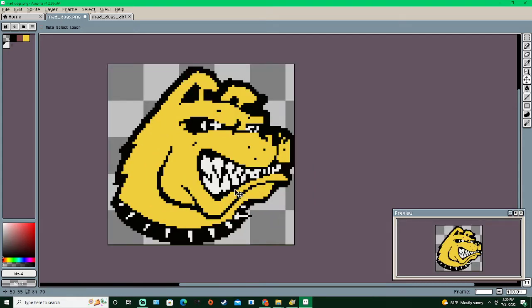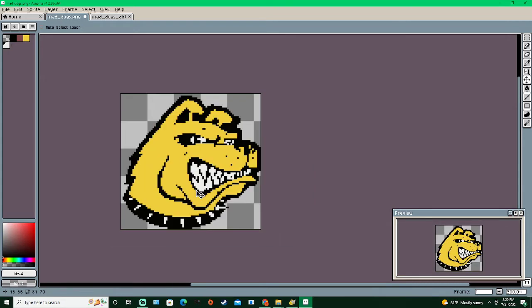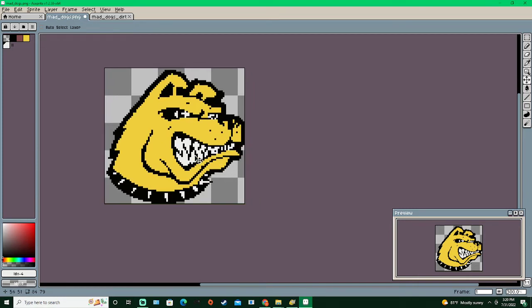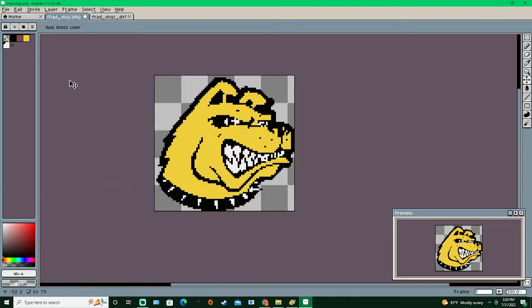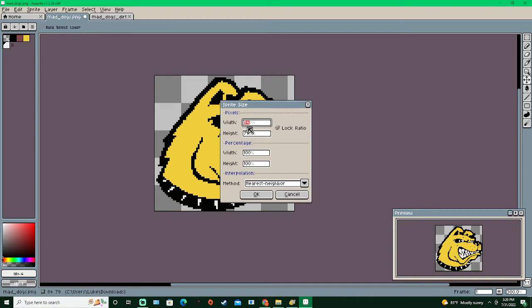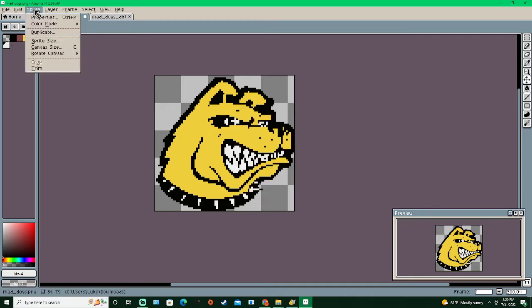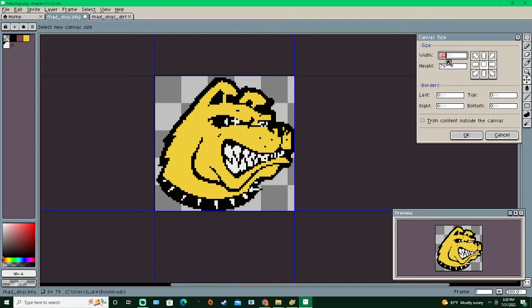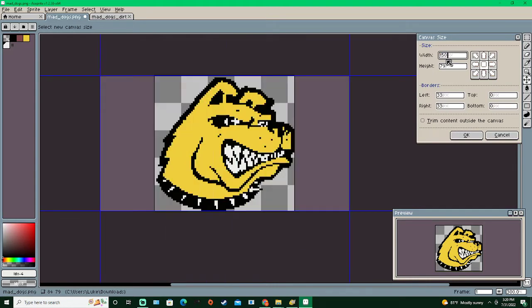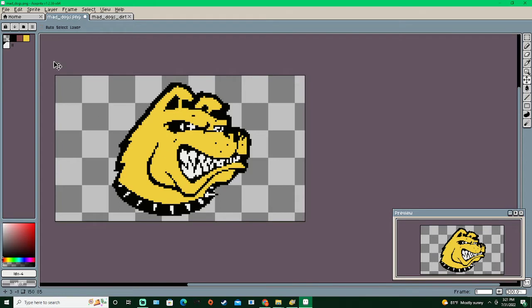So when we scale him down, see he got a little bit fuzzy, but he's got that pixel look. He looks pretty good. Definitely going to want to get in and do a little bit of cleanup in there, but he actually shouldn't be too bad. So we're going to get back to the canvas size. Whoops, we hit sprite size. We want to do canvas size. We're going to want the canvas to be 150 by 85, and we're going to want it to center. And he looks pretty good.